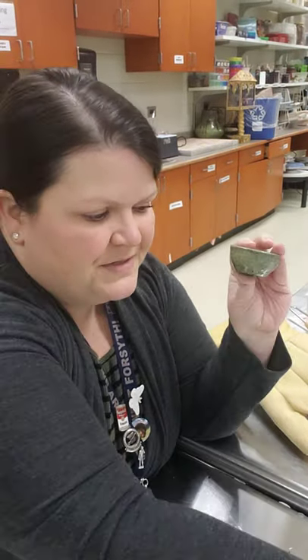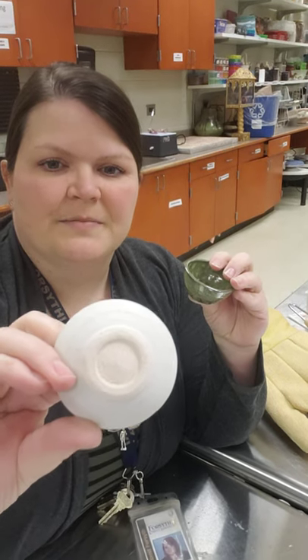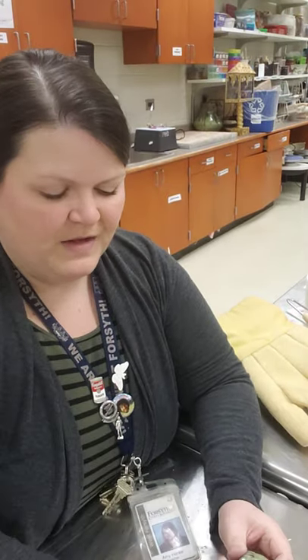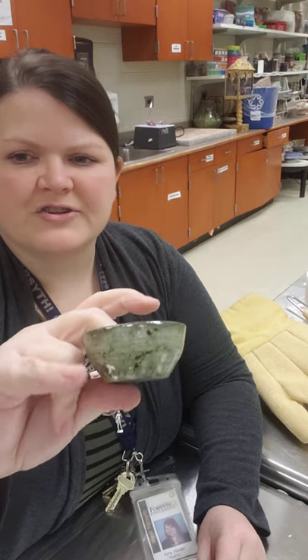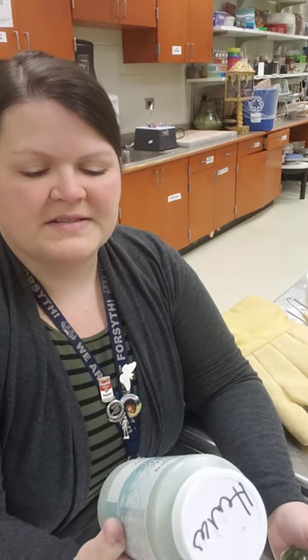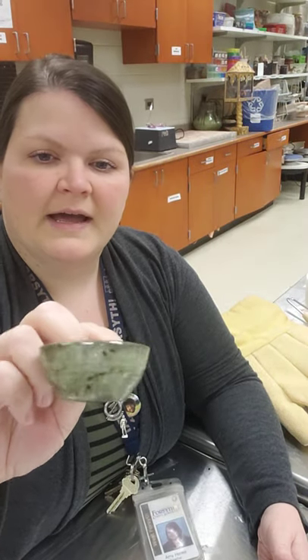I made all these little bowls on the wheel, thrown off the hump — pretty thin. I trimmed the bottom to get even consistency and added little feet. They all meet the size requirement. This first result was fired for about eight and a half minutes in the kiln. I wasn't sure if that would be enough, so I was just experimenting. I used the Mako classic crackle green tea glaze — not really a Raku glaze, but it's really beautiful fired with Raku techniques — and shredded recycled paper as the combustible material.